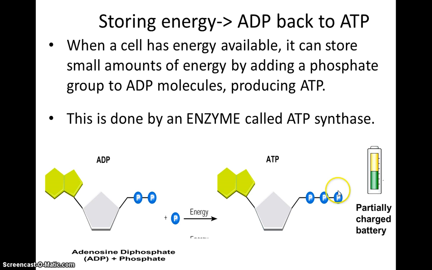Because you can go back and forth doing this, that's the way that you can store and release energy quickly. This process does need to happen very quickly, when you need energy, it needs to be on demand, and your body needs energy all of the time. There's going to be an enzyme called ATP synthase that helps facilitate this process of changing ADP into ATP. Remember, enzymes just help things to happen very quickly. So at this point, we're going to pause for just a second and watch a video.